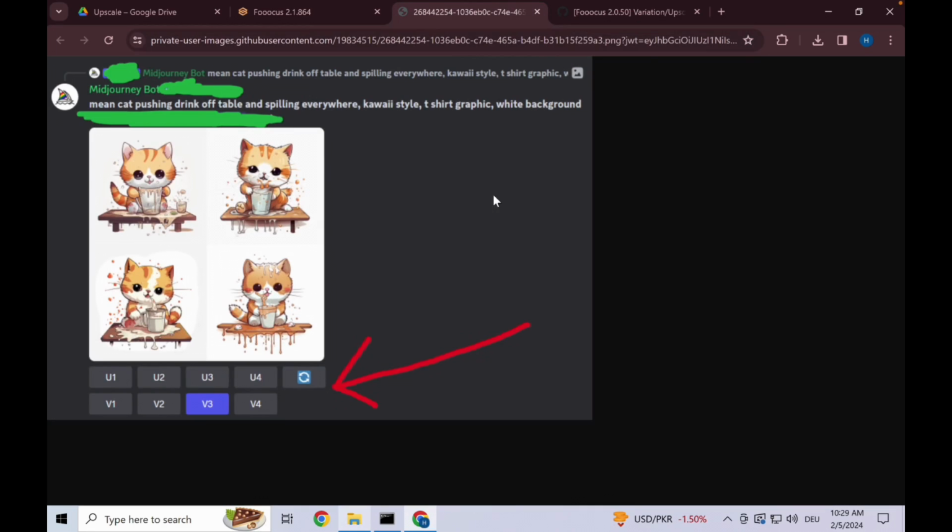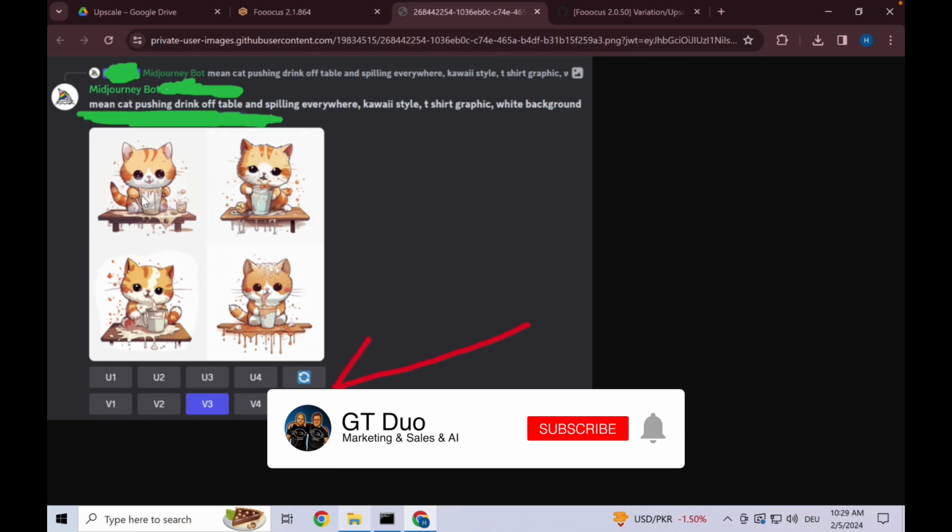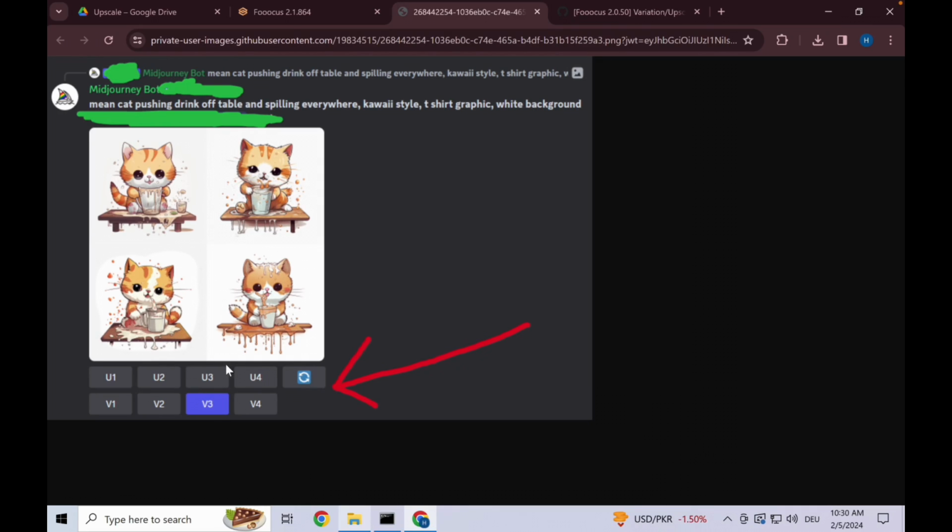So here's an example of how Midjourney uses this. The upper portion is taking the initial image, so this is U1, U2, U3, U4, same for the Vs, and the U is taking the exact image, and if you press on the V, it basically gives you a variation of it, and you can also regenerate it with this button here.